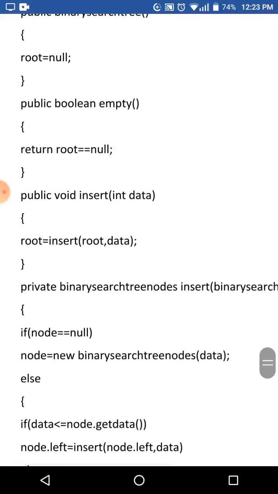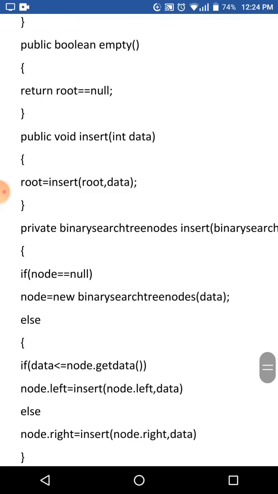Next, void insert, if you want to insert a node. Insertion and deletion are very possible. Whenever we need, we can insert. For arrays it's a fixed size, but here we can insert new data at any time and delete a particular unnecessary node. Here I'm inserting the node by using the insert function. Initially we don't have any tree, no node here. So root is a node, and we insert into the root the data element.